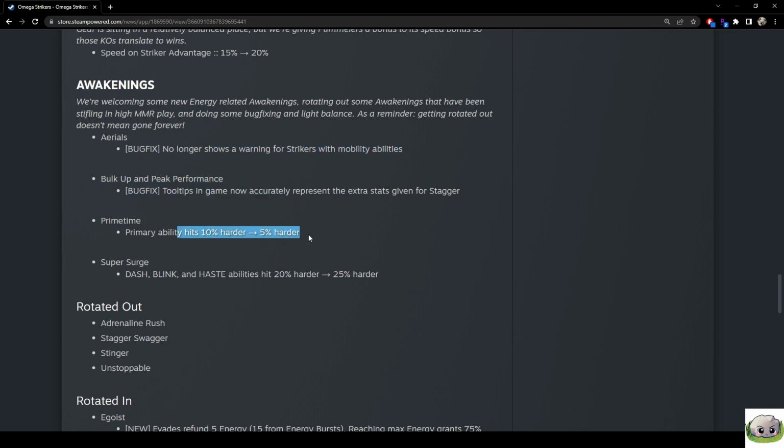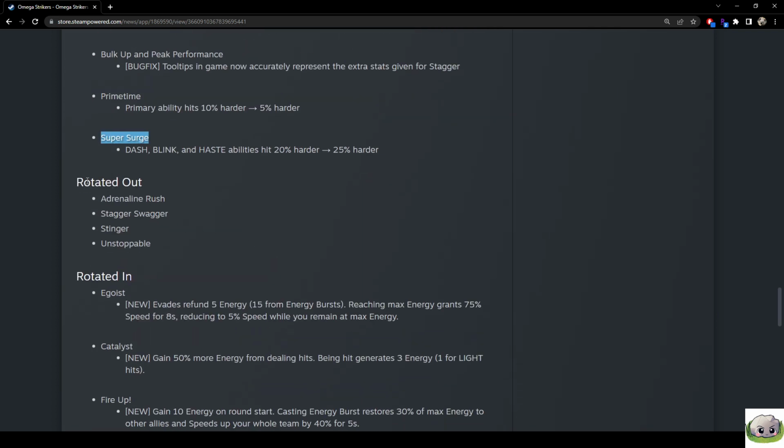Prime time hits now from prime. Yeah, the prime time nerf is expected. Prime time is really good. I mean, even with this nerf, prime time is still very good, being able to cast your primary ability twice. Super good. Super Surge, Dash, and Haste ability hits 20% harder to 25%. Ooh, Super Surge will be coming up now. Super Surge will be very nice to have. Basically, it lines Super Surge up with the other really sought after awakenings. Oh, that's good. That's good.